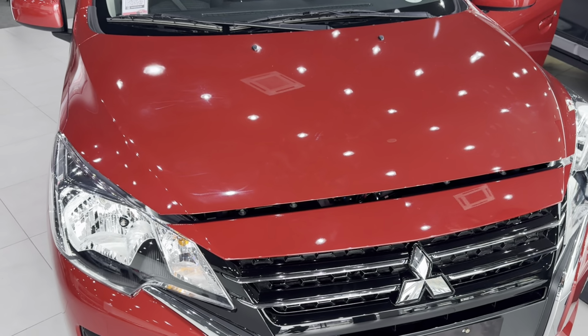So let's continue here. Over at the top, of course, you have the beige or the gray headliner. And then for your visor, guys, you have a mirror, but that is very good enough. Thankfully, you have that for your passenger princess. And then what can I say, you also have it here as a driver. So it's really good, guys, for our wives, for our ladies, for our lady drivers. So here at the top, you have your map lights, halogen, of course.